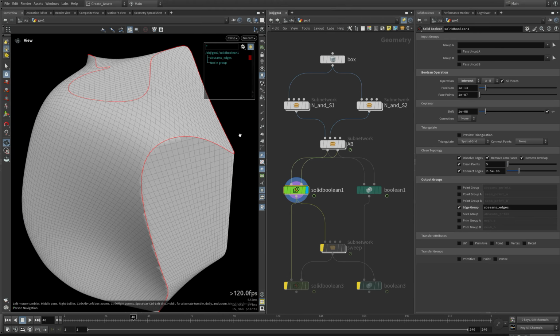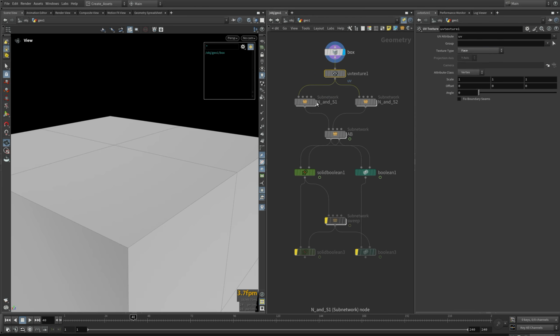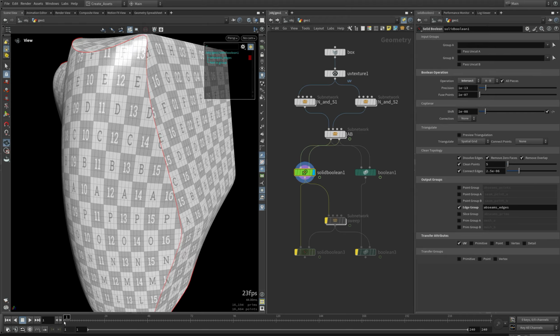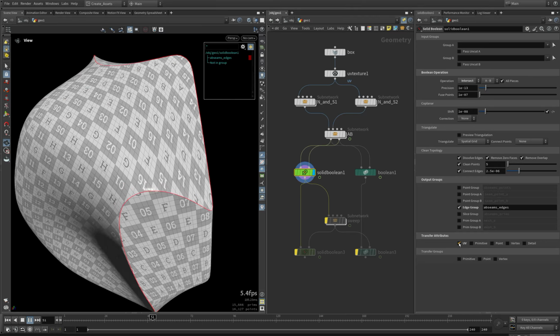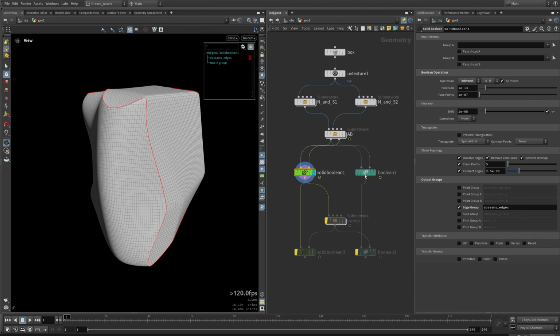Next is the attribute transfer block. The most complex and time-consuming operation is the UV attribute transfer. Now I'll add a UV attribute so you can see how it works and how it affects the Boolean computation time. This works exactly the same as the native Boolean in Houdini. Now I will show you how this attribute affects the speed of the Boolean. As you can see, we lose performance when we transfer this attribute, so keep this in mind, especially if you're animating the incoming geometry. Let's compare the performance of 2 nodes.